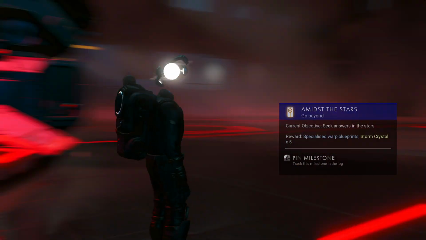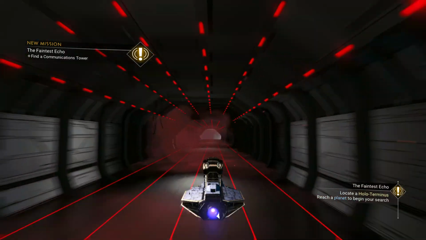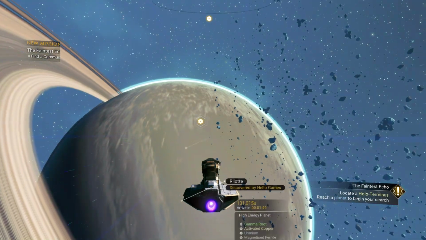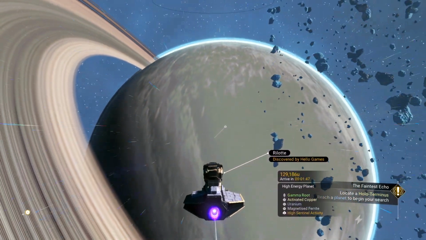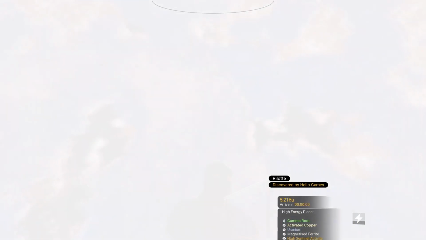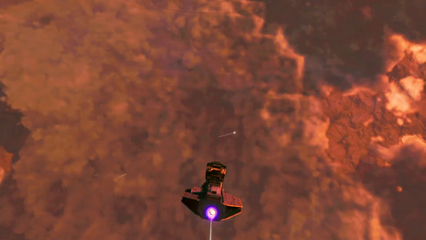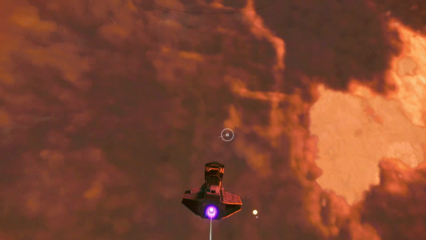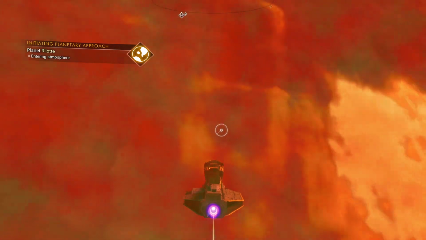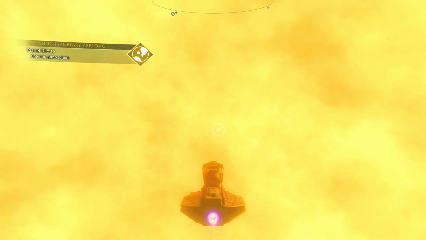Let's do that. It says reach a planet to begin your search. So let's do this. There's a planet. That sounds good. It has activated copper. We could grab that, but we brought some. It has uranium. I meant to bring some of that, but launch fuel for an interceptor is pugnium anyway, not uranium. So maybe I skipped the uranium.